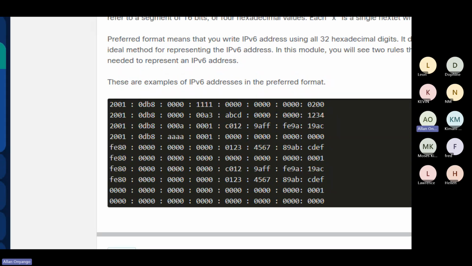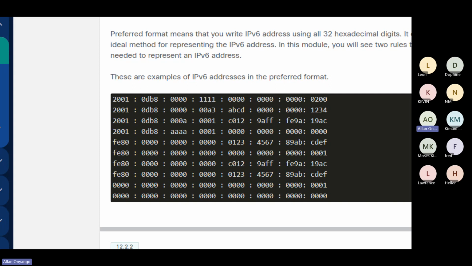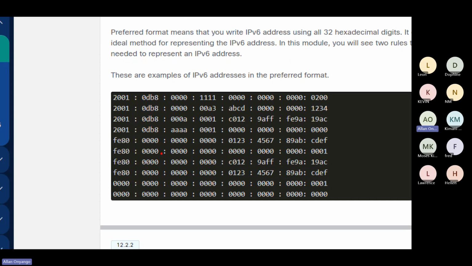Okay. Now, if you can see what is actually here, let me zoom in for you guys. These are examples of IPv6 addresses. You can see the 8 parts: 1, 2, 3, 4, 5, 6, 7, 8, isn't it? With the colons in between, isn't it? Yes. So these are IPv6 addresses. They're long, isn't it? And when things are long like this, people get tired, or people just feel that they're hard. And yet it is not hard.